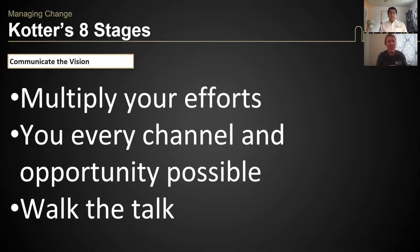Another wonderful way, if you're like, well, we've multiplied our efforts, we've talked about it as much as we can, walk the talk, right? We always talk about they walk the walk, they talk the talk. We want to see those people, that 3 to 5 people in that guiding coalition, the leaders of the change, the people that have created the vision, actually living out the change they are proposing. What this does is it shows those around them like, yeah, they're really serious about this. They're actually making the change in themselves first before the organization is required to change along with them. So a great recommendation for communicating the change: walk the talk, right? Do what you got to do to show people around you. We mean business here, right?